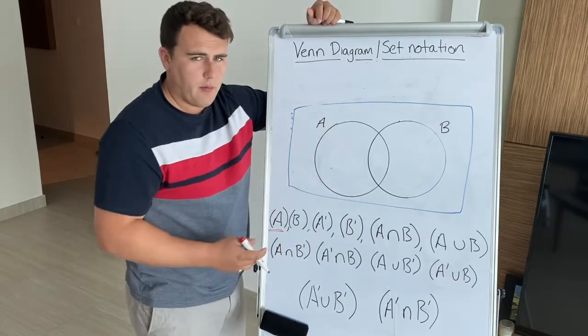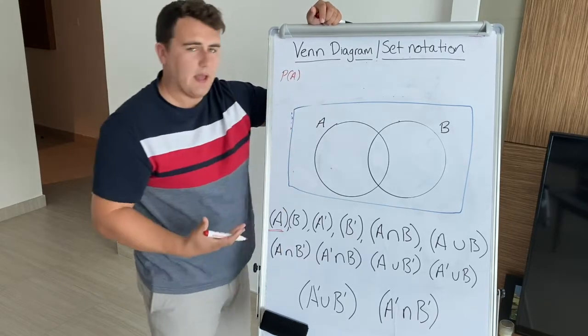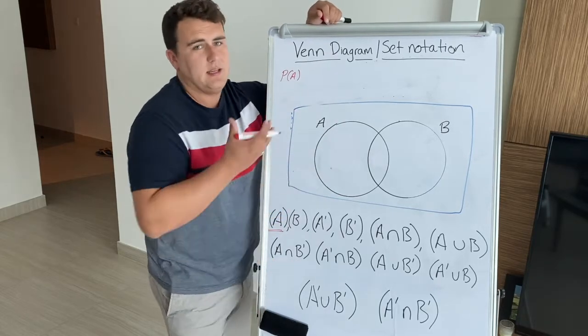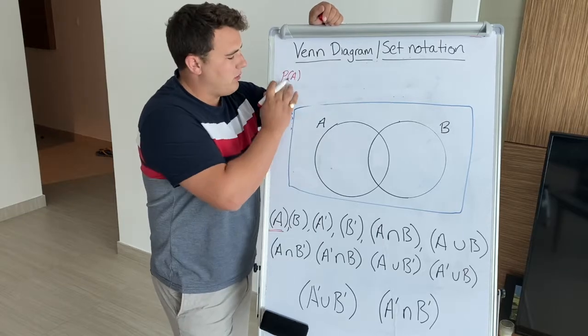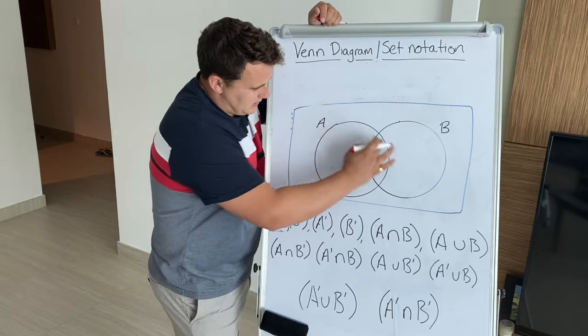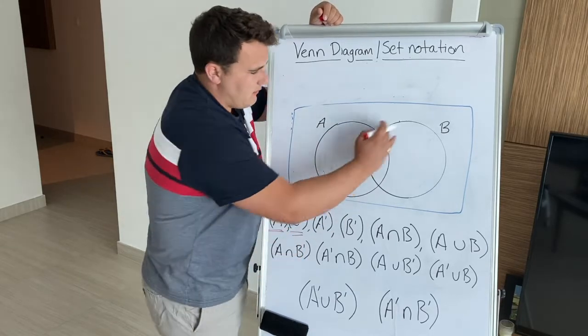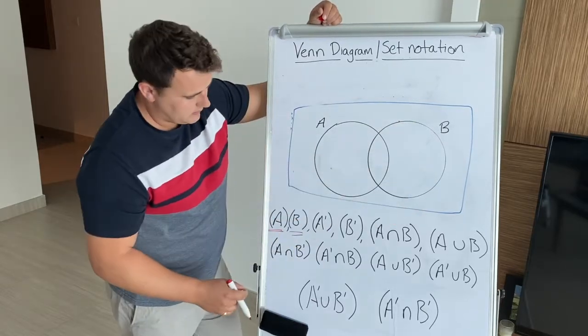I would often get probability questions like this, to say, what is the probability of A? Well, if there's 10 things in A and there's 100 things altogether, it's 10%. So this could also be another way of writing what's the probability of picking something out of set A. So A simply means this whole circle. B means everything in this circle. They're the 2 nice easy ones.